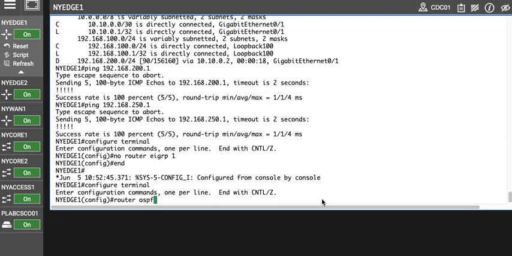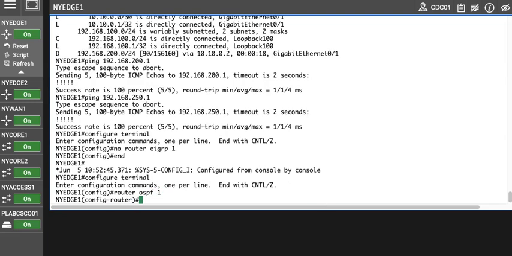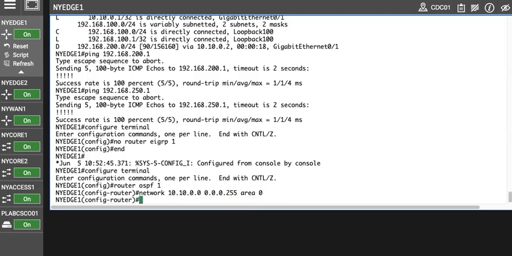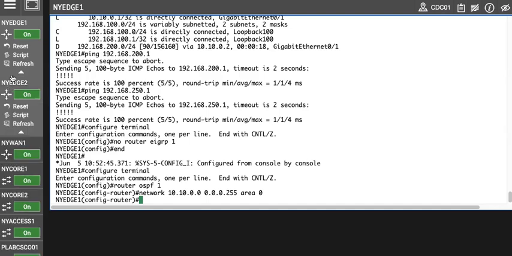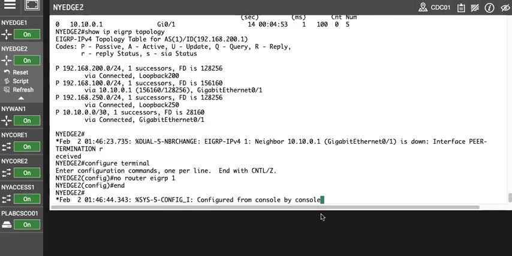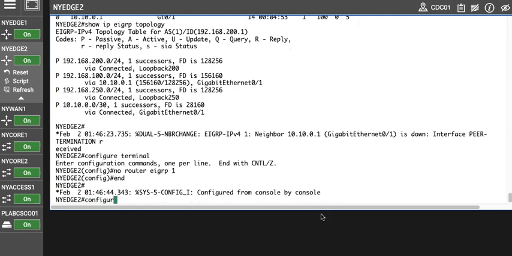All right, so let's do OSPF 1, right? And now I'm going to do network 10.10.0.0 and then 0.0.0.5, area 0, right?